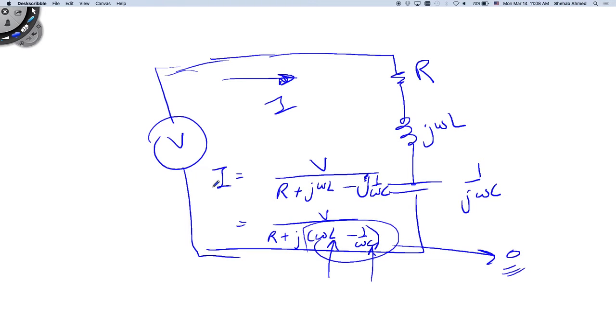Meaning, in this case, if the R is very small and the current in general at 60 Hertz is a small value, what does this mean? It means that omega L and 1 over j omega C have a significant value at 60 Hertz. Right? But I change this frequency to 20 kilohertz. If I change this frequency to 20 kilohertz, this goes away. What's going to happen to the current? I said R is small. So what will happen to the current?